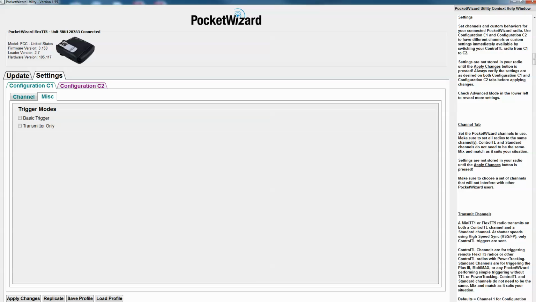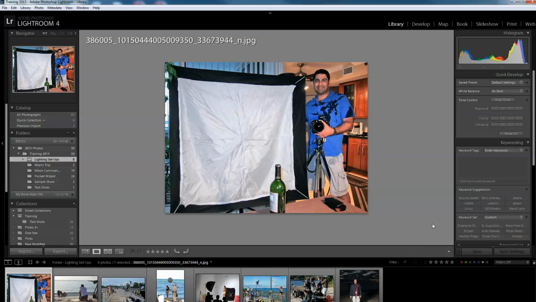So I'm going to pause this for a second. One question in everybody's mind who does not have this system is, if I have the wireless for Nikon, why do I even need the PocketWizards? Well, you don't need it. The reason why I got it is because you have the line of sight. That's because it works in infrared. Sometimes it works, sometimes it doesn't work.